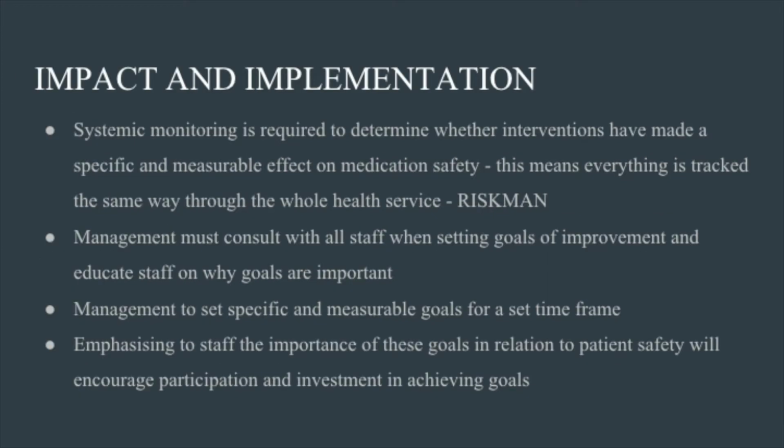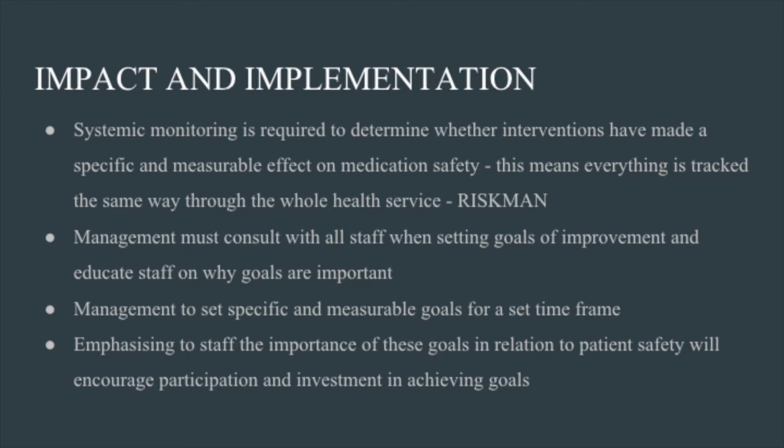So I'm going to be talking about the impact and implementation of our system. We're going to use a systematic monitoring model to make sure that all data is recorded the same way through the entire health system. So we're going to use a Risk-Man system. This system should already be used by staff, so they should be very good at using it, which will make for reliable data. Reliable data is useful data.